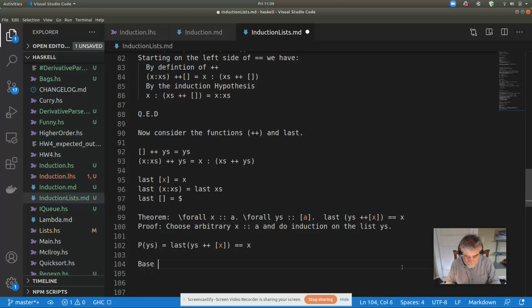Base case: P of empty is equal to last of empty plus x is equal to x. That's what we have to show.